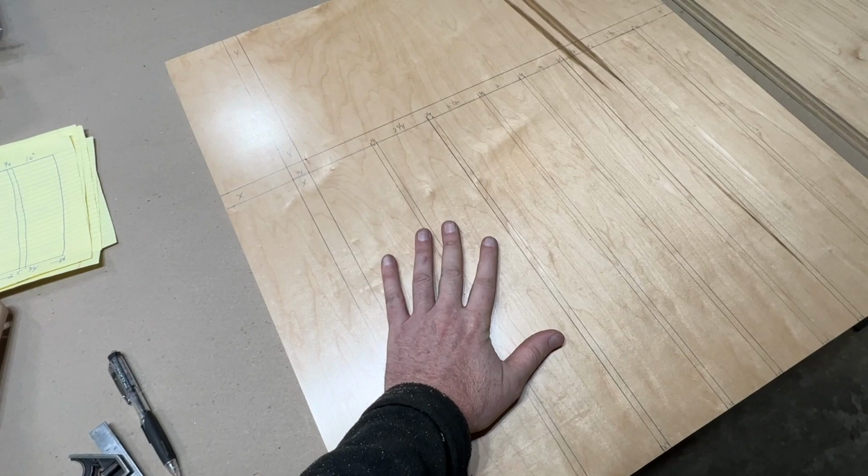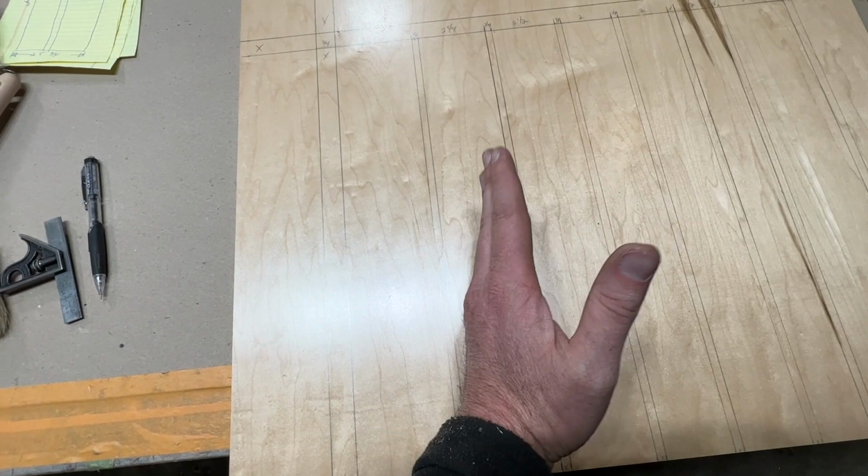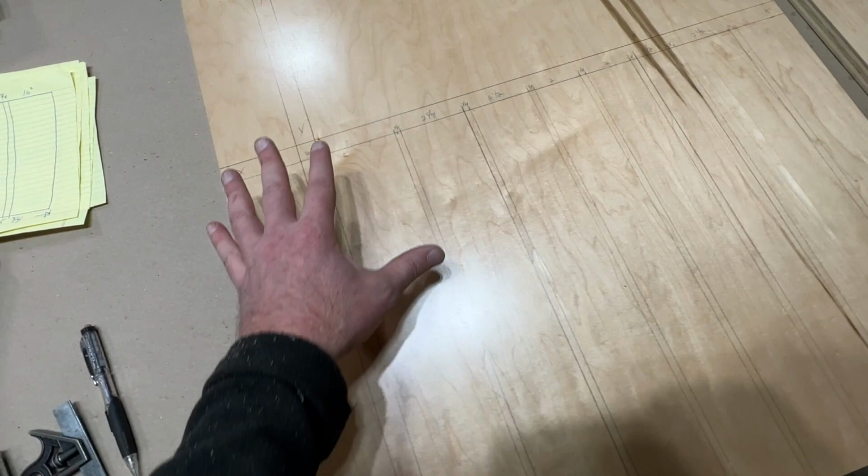All right, so I got everything laid out on here, and these will be the slots where the dividers go, right? So this will be where our tray liners go. This will be where the liner goes. And then this will be where we'll put the roller, so on and so forth. So I got this laid out. So here's the bottom. And then this is a mirror image.